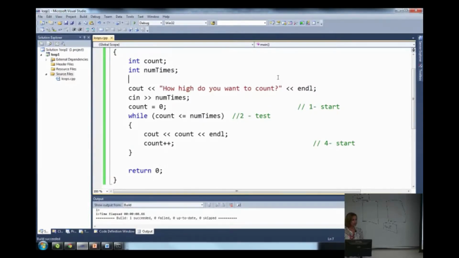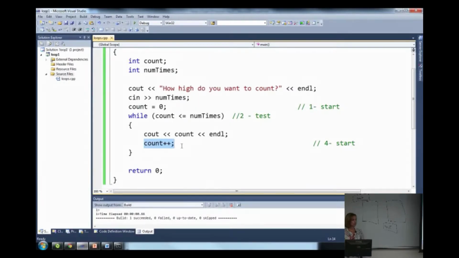Let's go over the steps again, and then I'm going to show you a cooler way of doing this. If I want to use the while loop for counting, I use the same steps. I use the test condition. I'm going to test whatever my maximum is, and that's what my test is going to be. I need to initialize that probably to 0, depending upon the problem. And then I need to increment it generally as my step 4.